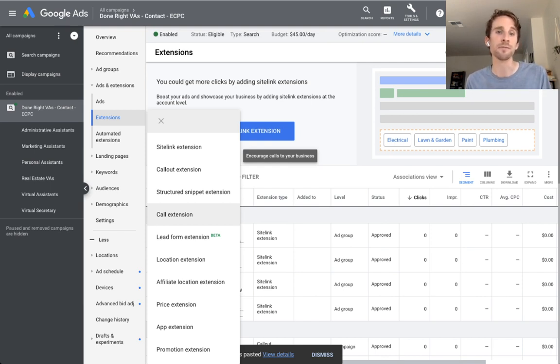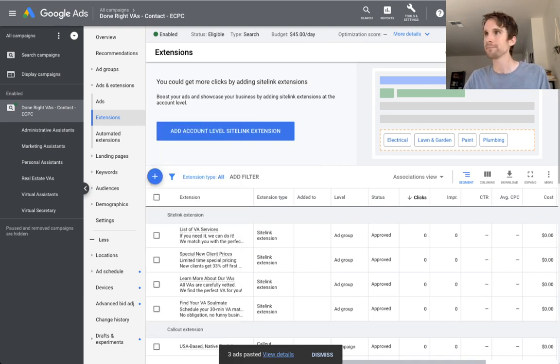So you have one campaign for one website and another campaign for another website, and you wouldn't want the same extensions showing up on both those campaigns. So that's up to you to decide. Most of the time, I apply mine at the campaign level.